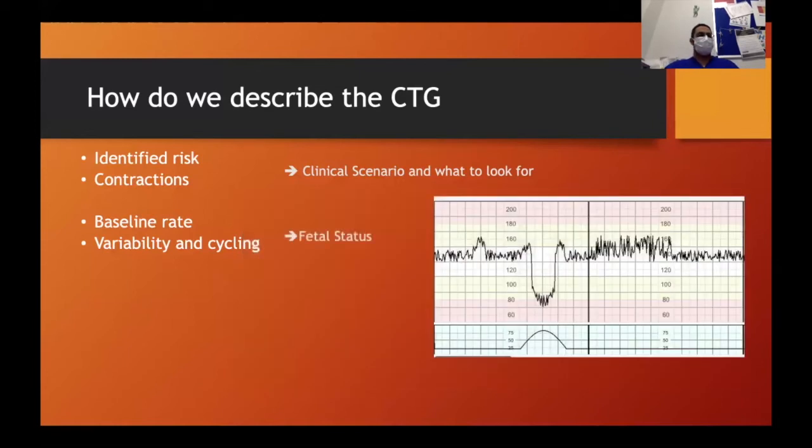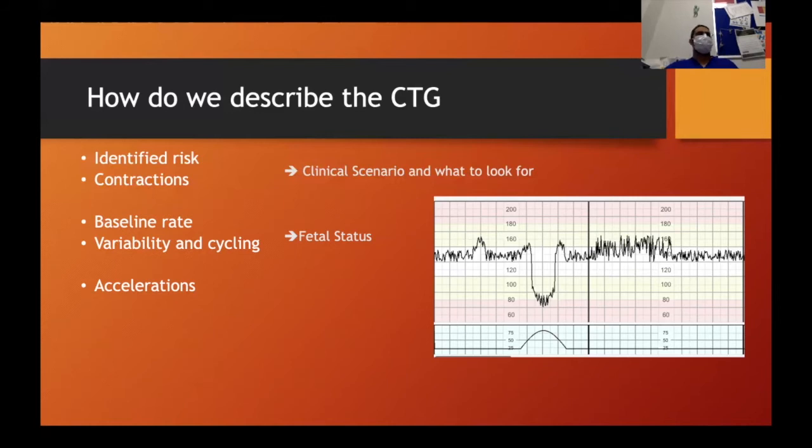Baseline and variability basically tell you fetal status. Everything else on the tray, so accelerations. So what's an acceleration? Baby's heart rate going up in the moves, or? So baby's heart rate going up, okay, by how much, for how much? 20. I don't know, I'm guessing. 15 for 15 seconds. So 15 for 15. That's for a baby that's beyond 32 weeks. Before 32 weeks, we accept 10 for 10. So it's a rise by 15 beats for 15 seconds or more.